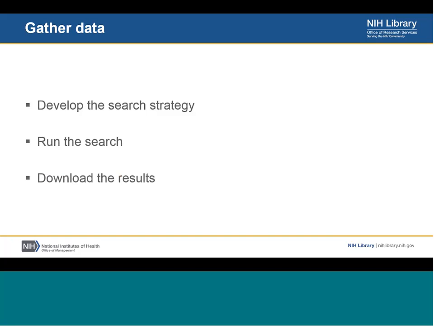In many cases, this is a somewhat trivial exercise because a lot of times you're dealing with a relatively small number of publications. But once you start zooming out to 5, 10, 20,000 publications, the data gathering phase becomes an issue because the limitations of the databases are such that you can either download 500 records at a time or 1,000 records at a time. So if you're trying to gather 20,000 publications, 500 at a time, that becomes a challenge in the amount of time it's going to take you to run a particular analysis.